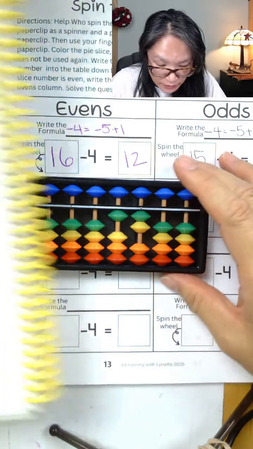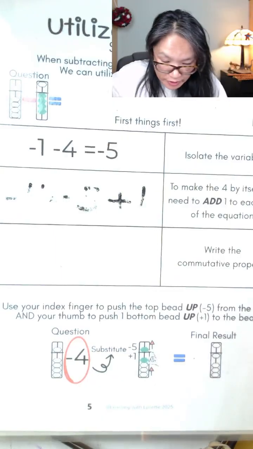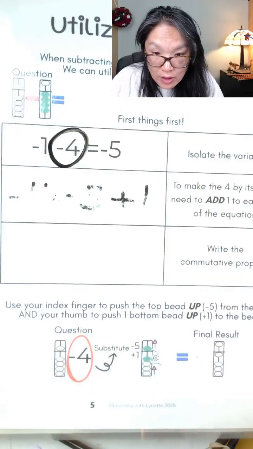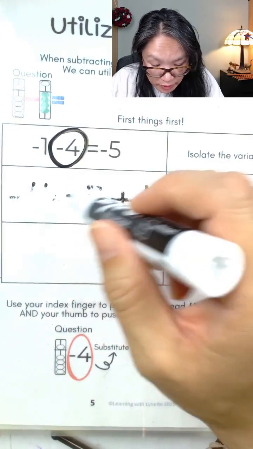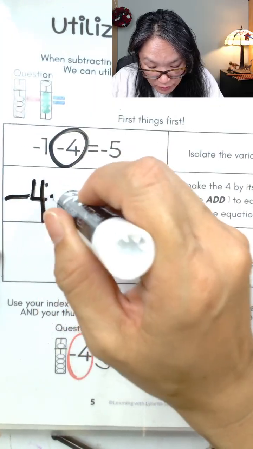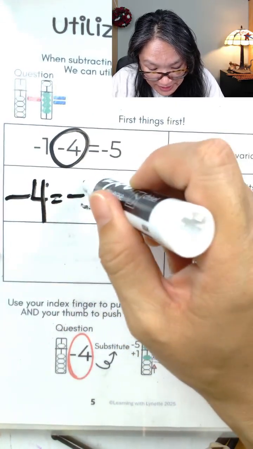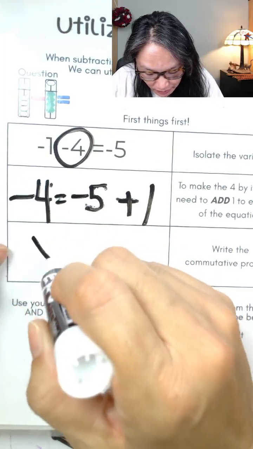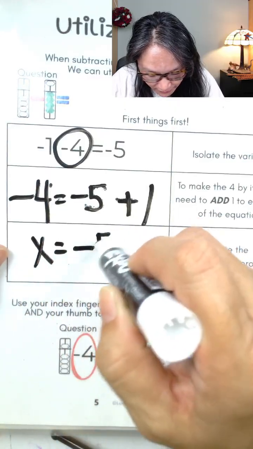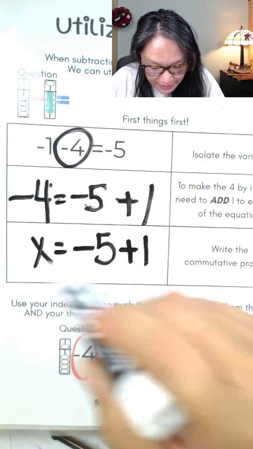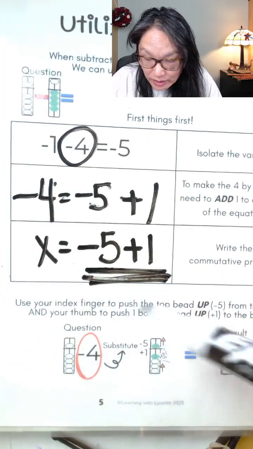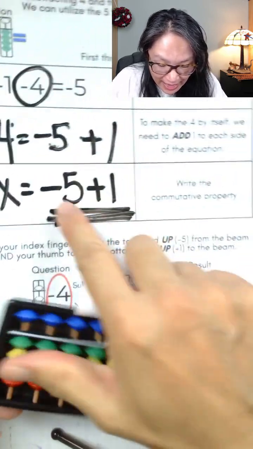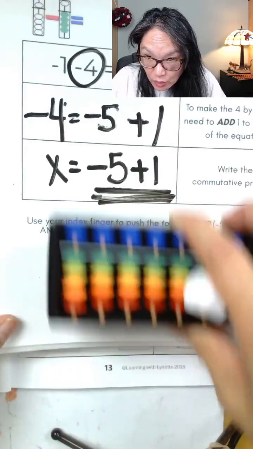So, what did we just do? We understood and we isolated our variable. Remember, our variable was the 4, the minus 4. So when we want to do minus the 4, we're isolating the variable, which is equal to minus the 5 plus the 1. Looks very similar to x is equal to minus the 5 plus the 1. This right here actually tells me what to do. I want to take away the 5 and add the 1. That is why we add the symbols in front, so we know what we're trying to do.